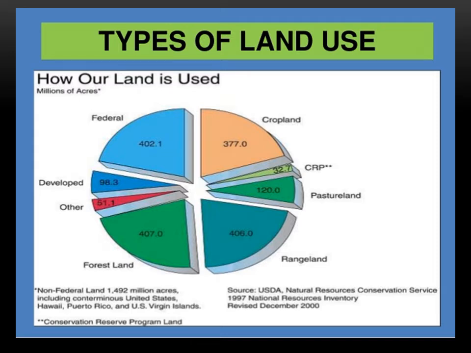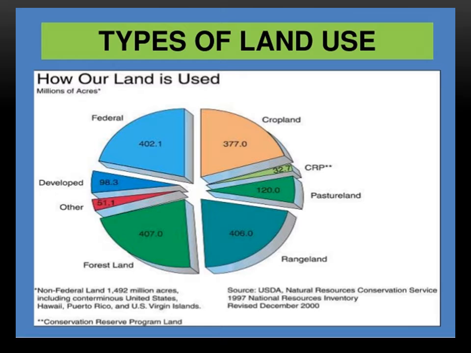Now the second topic is the types of land use. This was on page number 44. So here you have figure 4.2 which shows the percentage of the land use. This is cropland. Cropland is the land that is used for cultivation of crops. Then the purple color shows the pasture. Pasture is the land that is reserved for grazing of animals. Then is the forest land in yellow color. Then is urban area. Urban area is all the city area with all the public amenities and facilities. And others shown in the dark blue color, which is 21%.